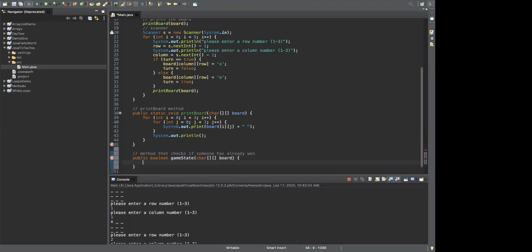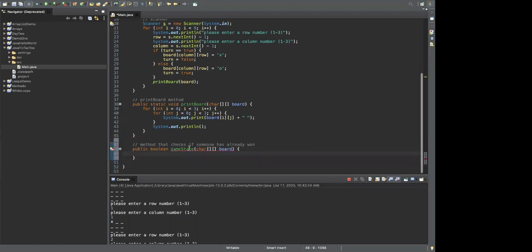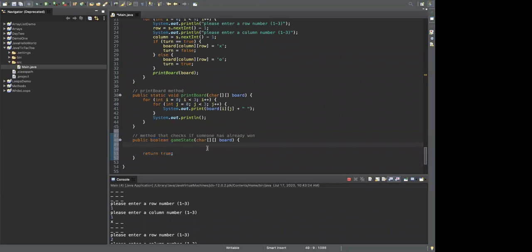Okay, so it's asking us for a return statement. We're going to put that in later. Right now, let's just return true. What this does is it returns whether or not someone has already won. Right now, this method doesn't do anything yet, and that's why we're going to write some code in here.